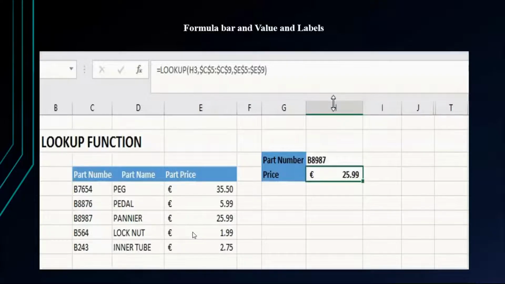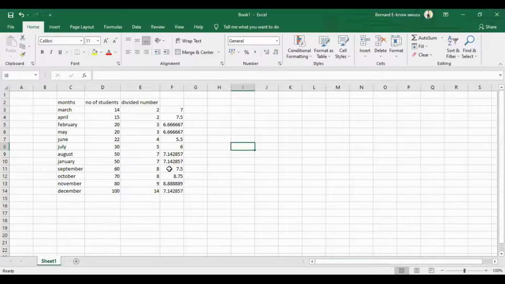Let's look at that practically. Now here we have our data still. Now, this is what we are talking about, the formula bar, okay? The formula bar is the one responsible for displaying whatever is in the active cell. Now, this cell is the active cell, I8 is the active cell, but in that cell we have nothing, okay? That's why you see there's nothing in the formula bar. Now, when I click on this other one, there's something there. There's a formula in that cell. That is why we see the formula in the formula bar. When I select this other one, it also displays for me February.